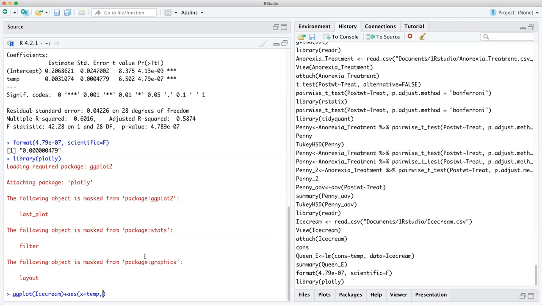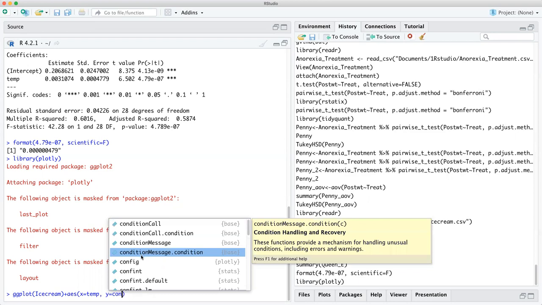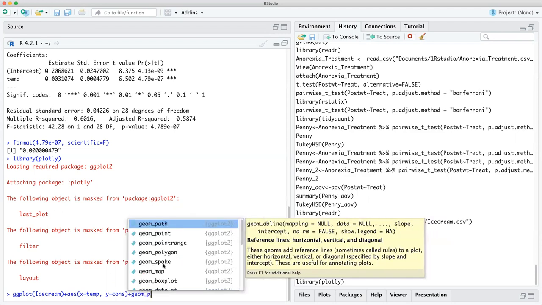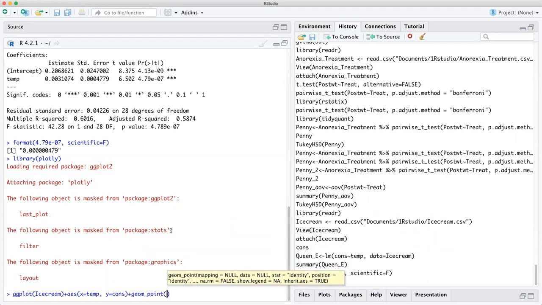And then Y is the dependent variable, so that's consumption, right? And then we're going to do geom point. You're essentially going to understand that geom point is points. So we're going to see points.